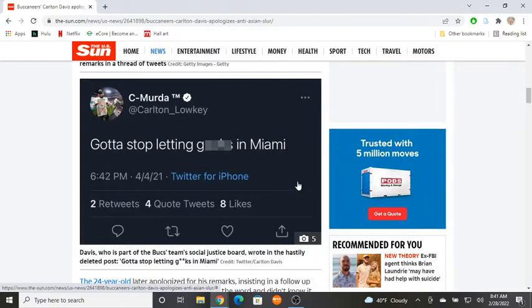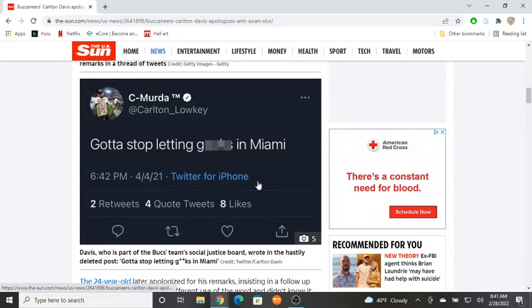What I usually do is bring this up in class and I'll ask students, what's the problematic word in this tweet? And all of you will point to this word, even when it's not blurred out, because you know the rest of these. It's not Miami. Nobody has a problem with Miami as a word. The word he uses is gooks, by the way. Now, some of you know that that's not an okay word.